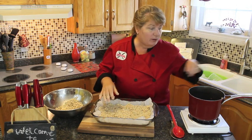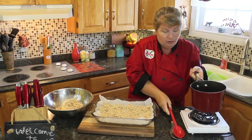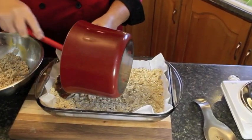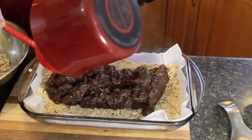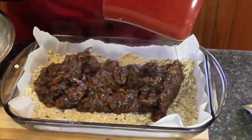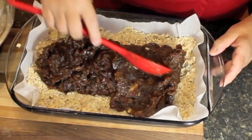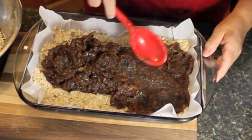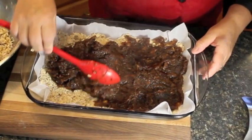What we're going to do now is take our filling and spread equally over the crumbles. So pretty much all you need to do there now is take your filling and pour it all out onto the bottom layer of your crumbles. Okay, so what we're going to do now is to spread the date filling over the bottom of the crumble mixture at the bottom. I can just take a spoon now and just eat this like that.